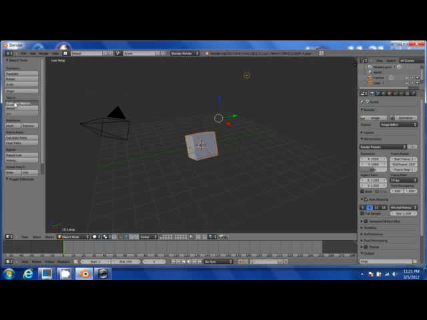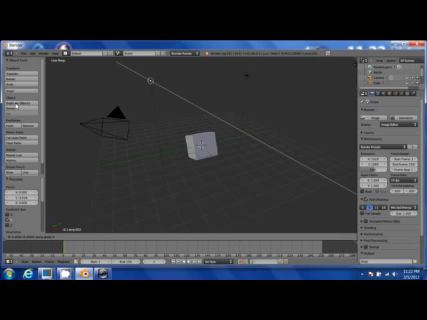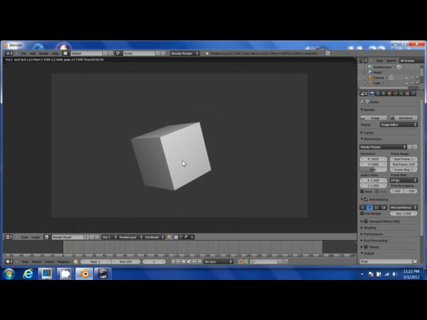We'll duplicate this lamp, we'll grab in Y direction, Ctrl G, grab in Y direction, and then we'll duplicate it, grab in X direction and grab in Z direction, and grab in X. Now if we render, you can see our cube is brighter, this light is being reflected on it.